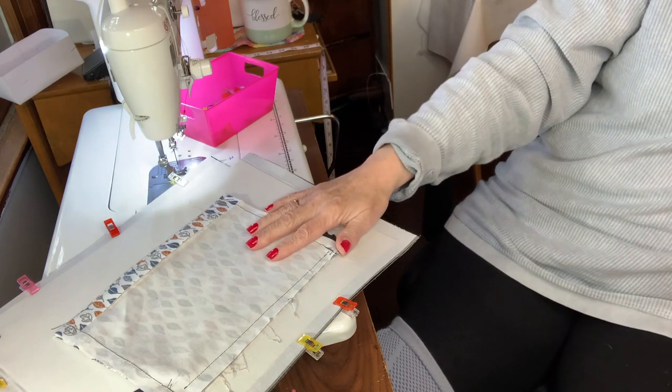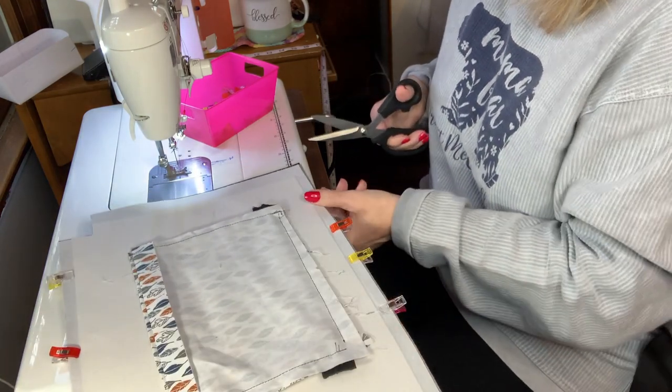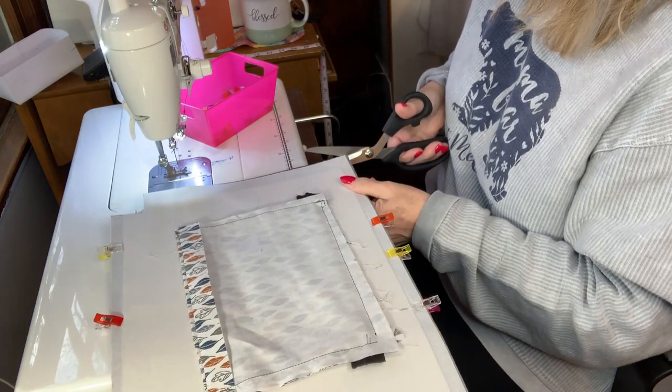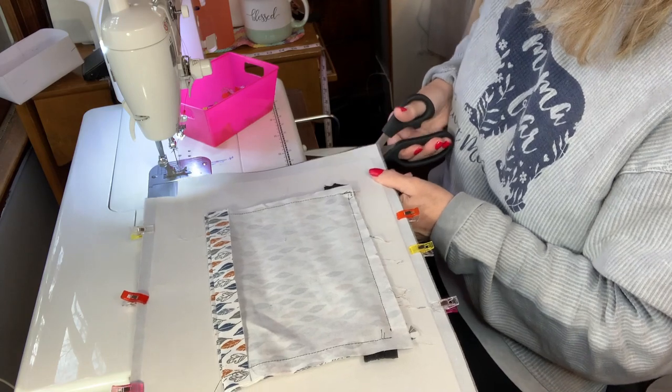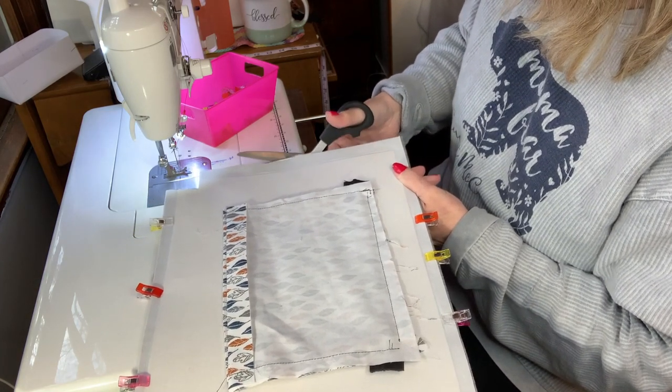Get my vinyl scissors. My fabric scissors need sharpening. I forgot to get my son to sharpen them when he was home for Christmas from school.